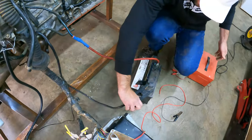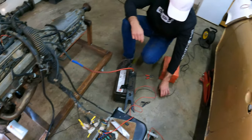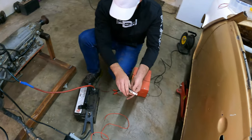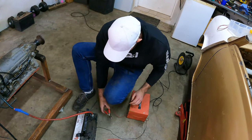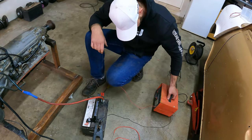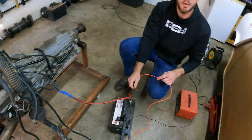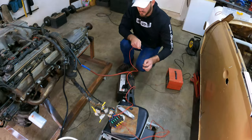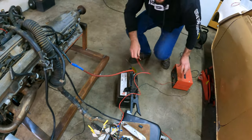Cool. Negative to negative, positive to positive, and let's see if this thing turns over. Maybe we should just add this, just in case. Just a bit of a booster. It's not gonna hurt it. There we go. Okay. Right, let's see what happens. Let's just double check this. Okay, we are good. All good there, all safe.